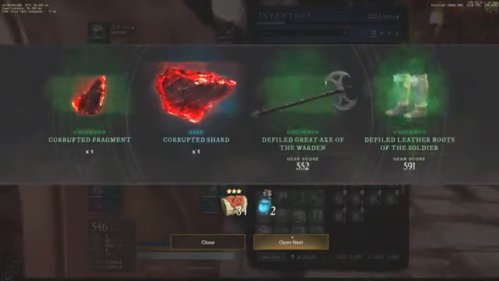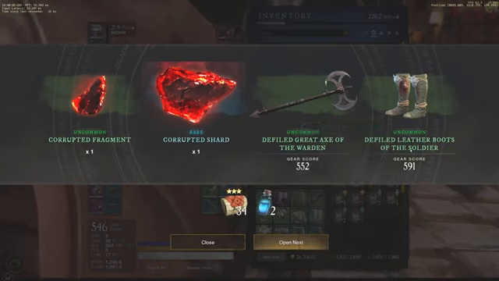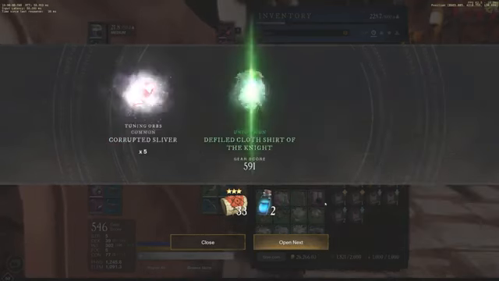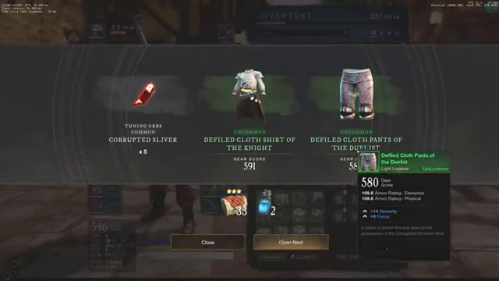We continue forward. 591. By the way, that's the top of the gear score soft cap before doing dungeons. We are definitely there with the shoes, so it's great to see those come in. We have 591s. The strength constitution light chestware as well.